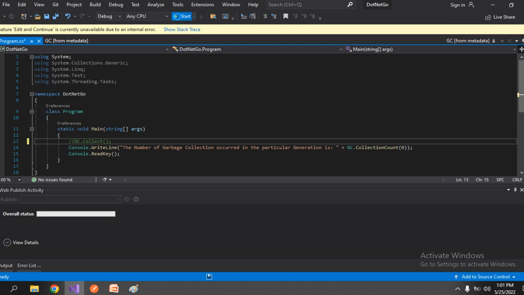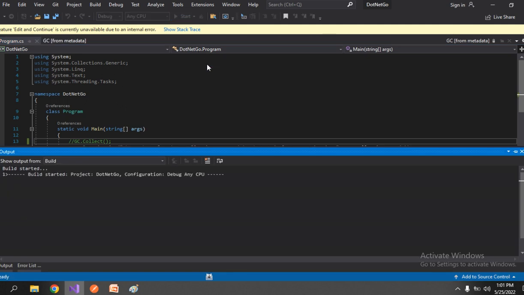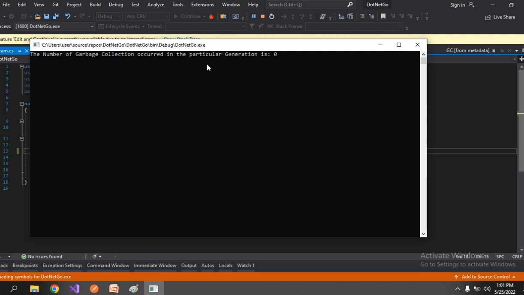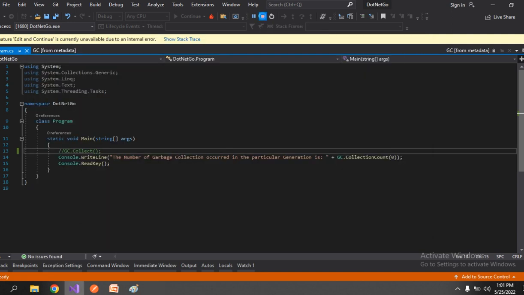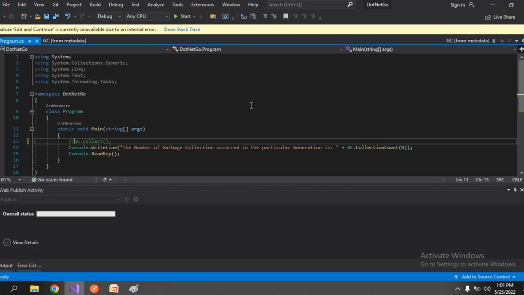So when I run this program, let's see. Now it gives the number of garbage collections that occurred in the particular generation is 0. That means till now there hasn't been any garbage collection in this generation. So like that you can use it in your program at coding level also.